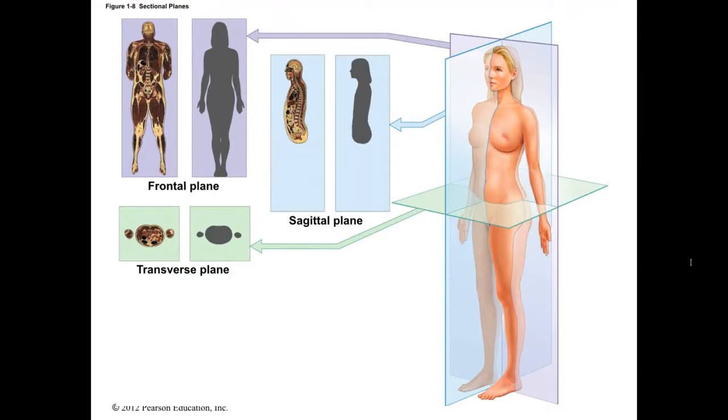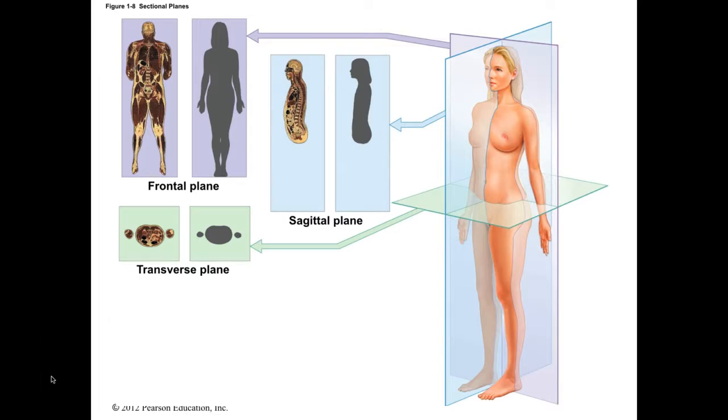So here on the right-hand side, when we look at that cut that's going from front to back, that is the sagittal plane. The front to back slice that separates the body into a left half and a right half is called a sagittal plane. When we have a plane that cuts the body from the slice going left to right, that separates the body into a front half and a back half, that's called the frontal plane, also known as the coronal plane.